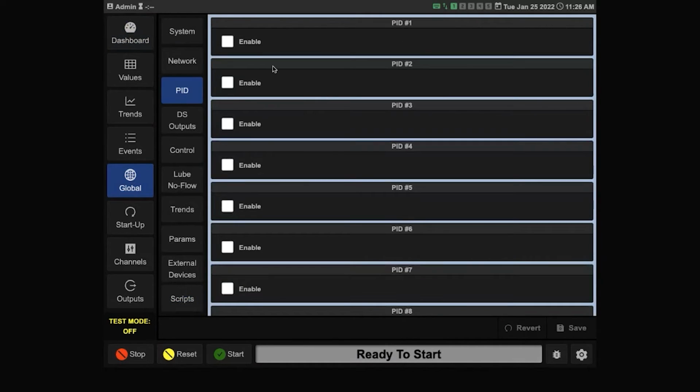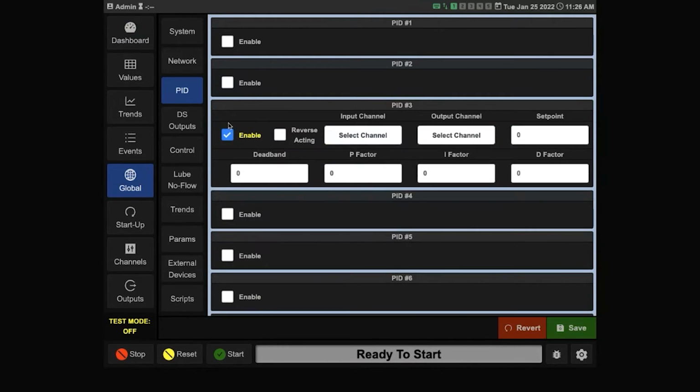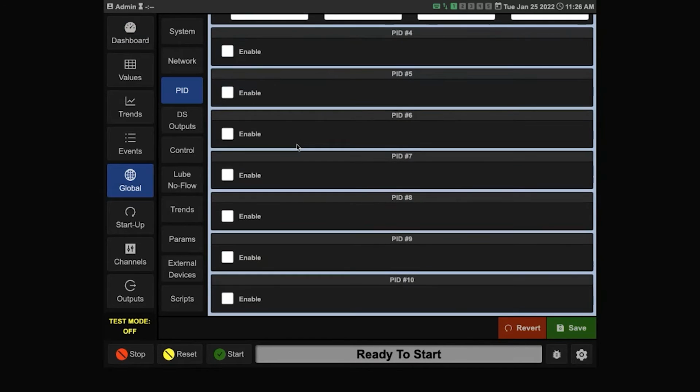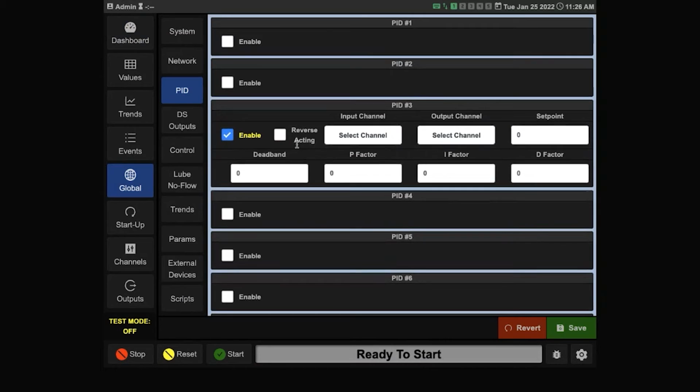Before we were able to configure two PIDs directly in the interface, but we had a lot of people that needed more than two PID loops running, and it was possible to add additional PIDs through scripting, but it was a little bit cumbersome. So now we're able to configure up to 10 PID loops. So it really opens up the possibilities of what we can do with the DE4000 with this latest release.